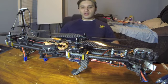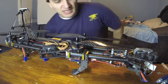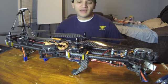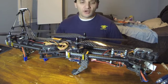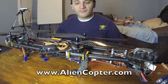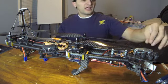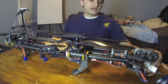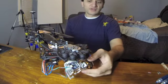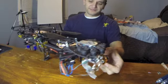Hi guys, so we're going to do a review on this big beast. This is basically a new quadcopter. It's called the Alien Quadcopter or Alien Copter. You can check it out on aliencopter.com. And basically they sell the frame with a brushless camera gimbal for the GoPro 2 or 3 with the motors and the controller, and I'm going to talk a little bit about that in a minute.